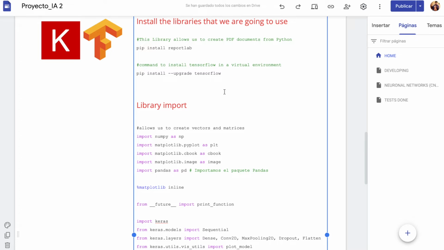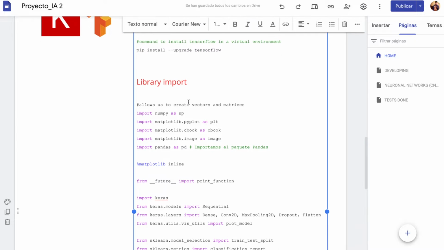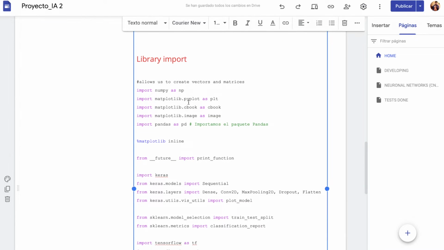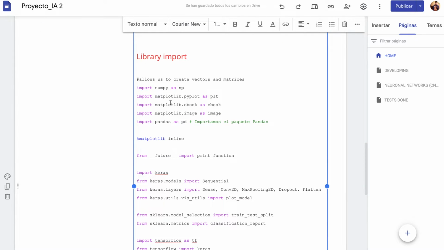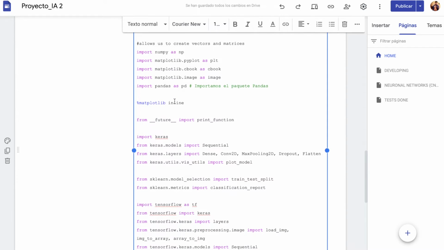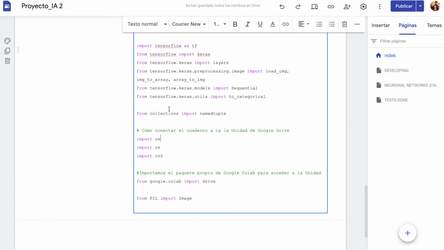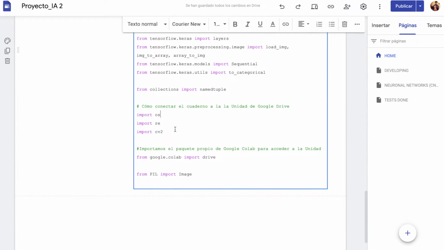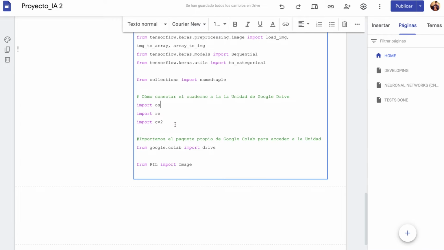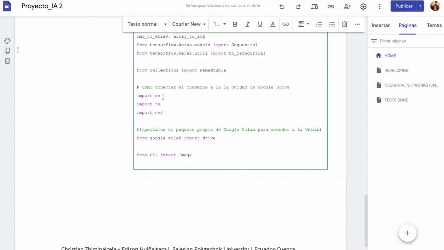I need this library import. For example, I need NumPy, I need Matplotlib, I need Keras, I need TensorFlow. I need to connect my notebook to Google Drive. So I need OS.